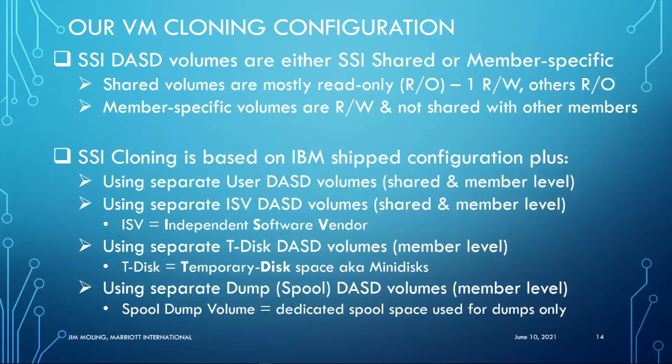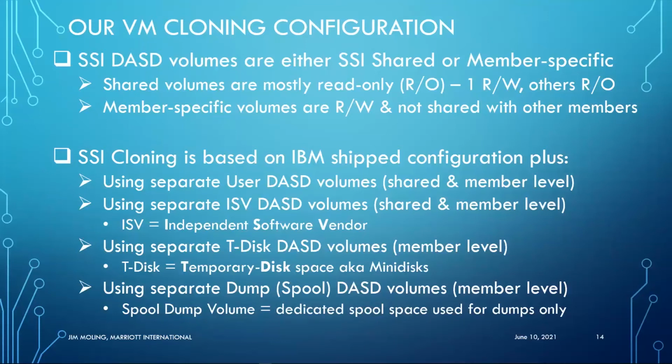But what I'm trying to do here is make a distinction between a shared volume versus a member-specific volume. So with a shared volume, say I have a user ID Jim on member A and a user ID Jim on member B, right? If it's a shared volume, I can get to a minidisk on that volume from a user ID on either of those members. Member A or member B can access that volume, but whoever accesses it first could get it for read-write, and the other one could only get it for read-only. That's the way it works at the shared level of an SSI cluster.